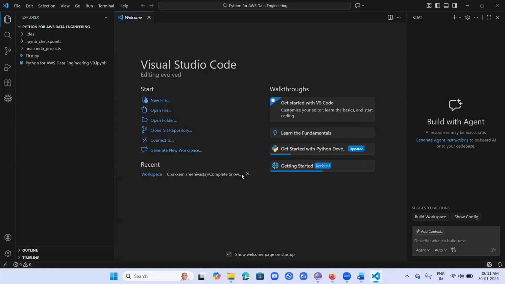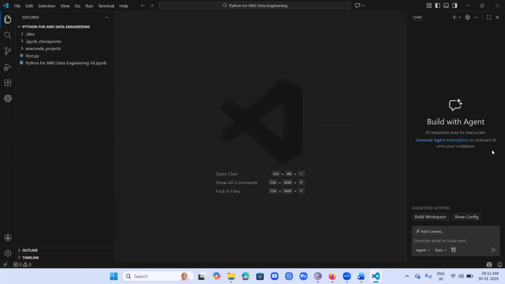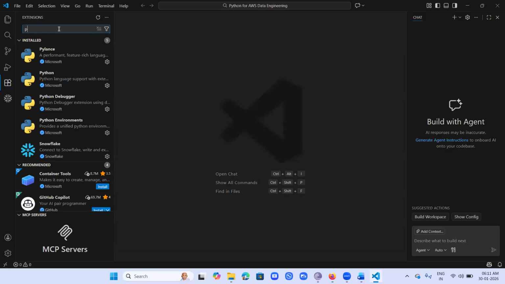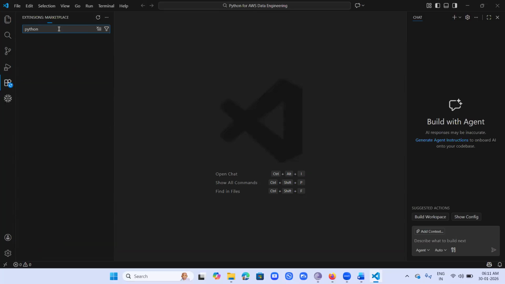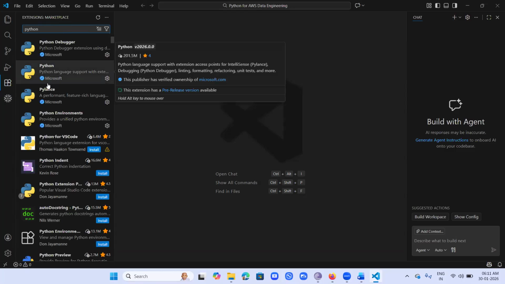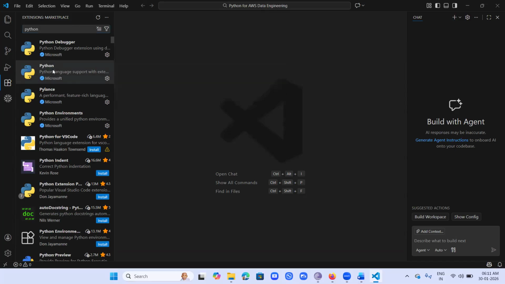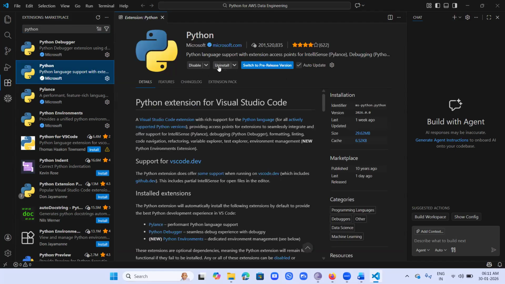And an important point is, you need to add Python extension to run Python programs in VS Code. So here on the left side, you can see this option, extensions. Here type Python. You can see first link, first extension. See, this is first extension, second one. You can see Python. Here you can see Microsoft. Here I already installed, that's why it is not showing install. I uninstalled that option. Once you select this icon, Python, then you can see install. Click on install.